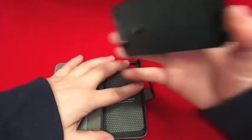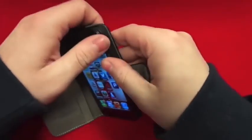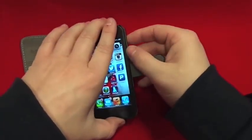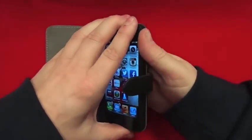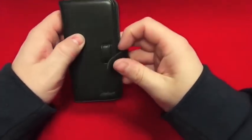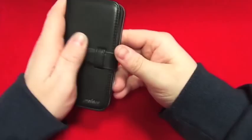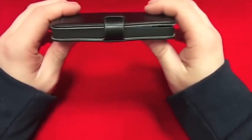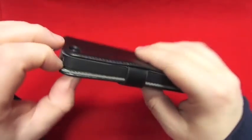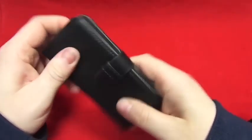So let's try the phone in it. It does clip in quite nicely and you've got a bit that goes around the outer edge over the top of it as well. See what it's like when it's all closed — see how big it is. Oh it doesn't make it too big at all, quite nice. It's going to keep your phone well protected. That is quite a nice heavy bit there.